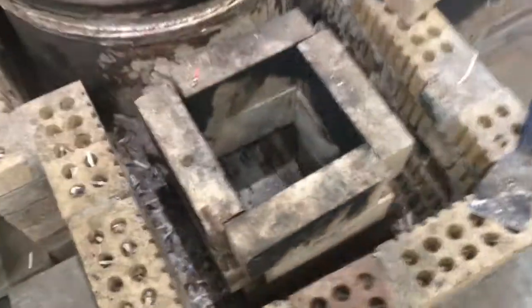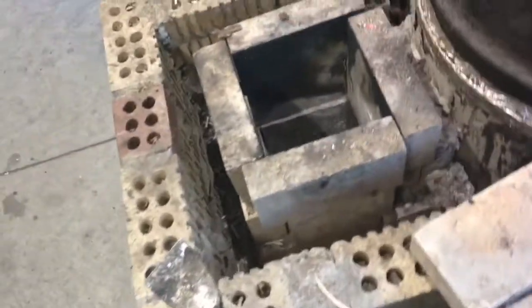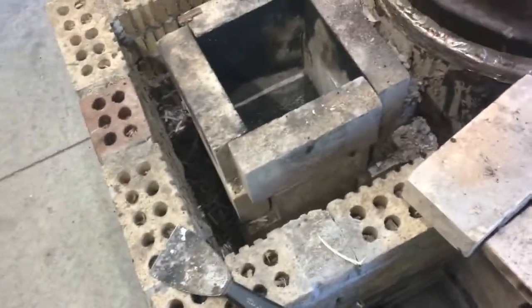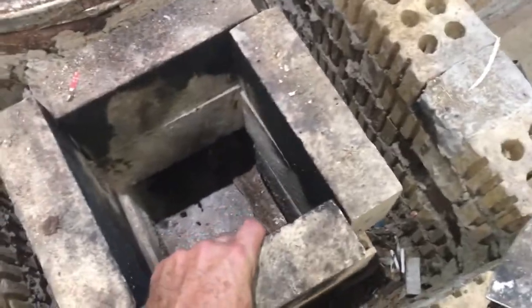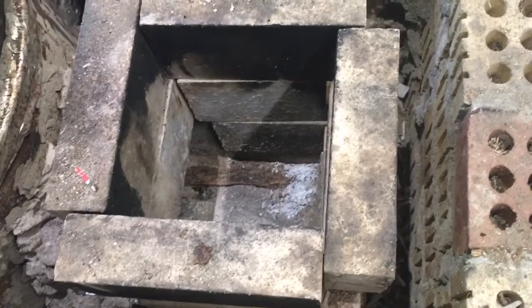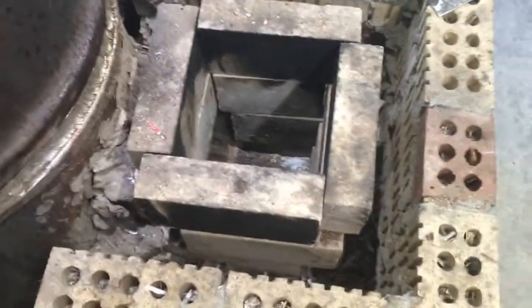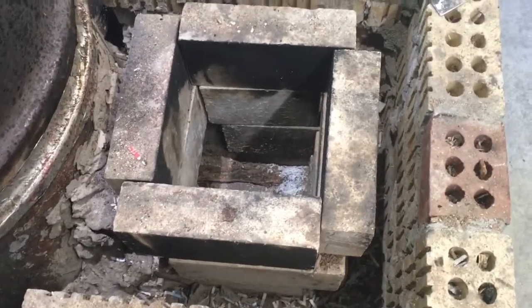I've decided the gravel isn't cutting it, so I'm going to take it out and fill it with cob — I'll be bringing in some clay and sand to do that. Here's the core and the bell. Up until now it's just been floating. My original intention was to follow the Rocket Mass Builder Guide and fill this with perlite slip — that's still my plan. These are dense bricks, not kiln bricks, and it's essentially dry-fit.